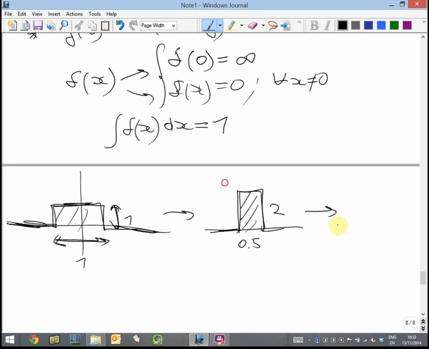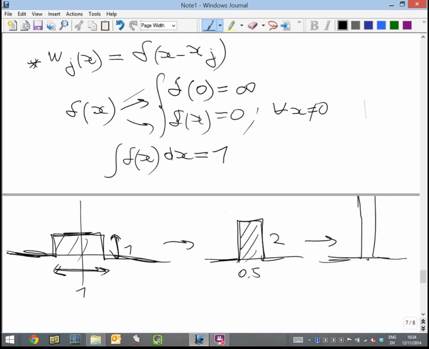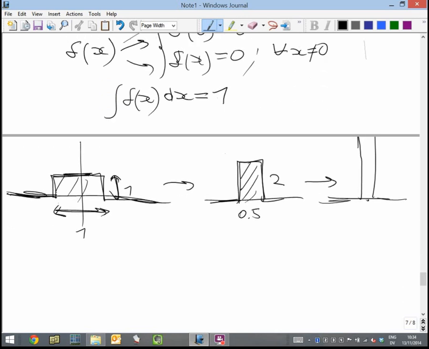Now I can keep on repeating this procedure. I can keep on making this narrower and higher and higher. And if I keep on doing this until I'm blue in the face or until I reach infinity, what I will end up with is the delta function. So you see that you get something which is 0 everywhere, except at the origin, and there it's infinity. And since I've kept on halving and doubling such that I keep the same area under the curve, I will have something where the integral of this delta function is equal to 1. So this delta function is just a very special thing, which is the limit of this family of functions.